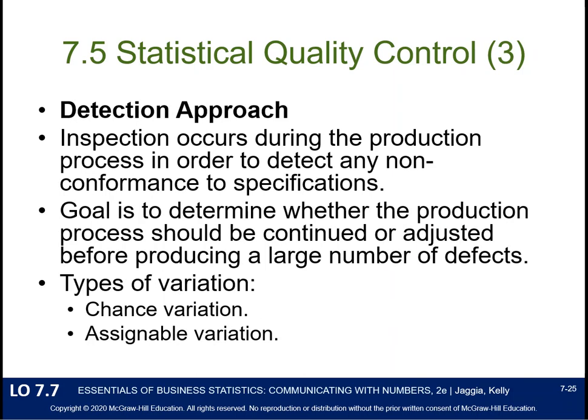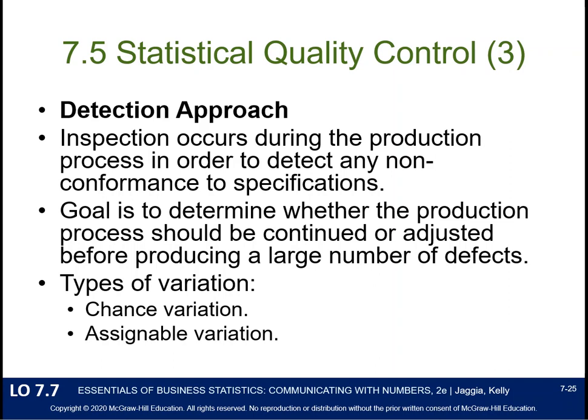So what we'd really like to do is what we call detection approach, or again, for those of you that have taken managerial accounting, this is the prevention portion. And this is where we're sampling all along the way. And we're really checking to make sure that our production processes are correct, that they're not causing any defects, so that if we find a defect, if we start seeing that this is trending that way, then we can fix it.